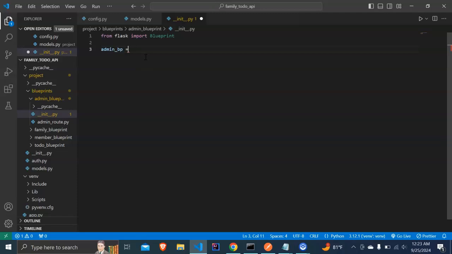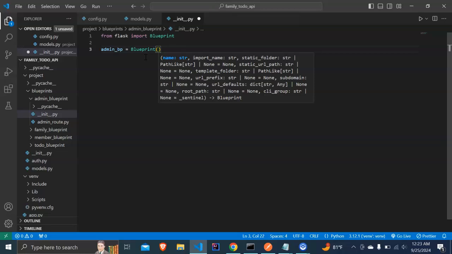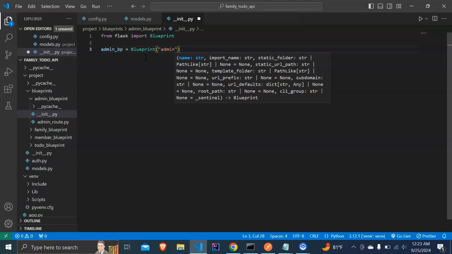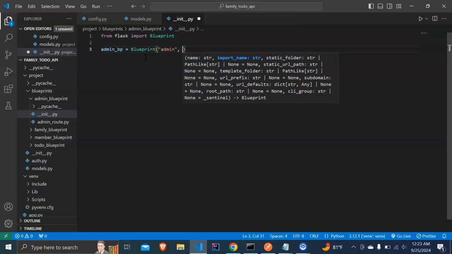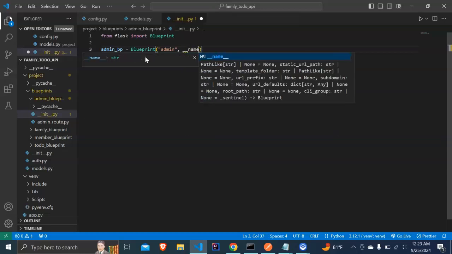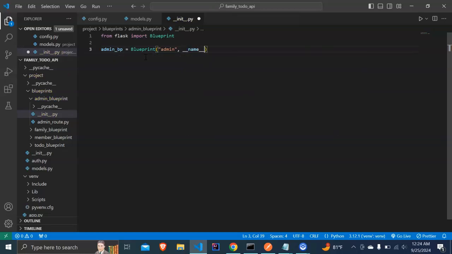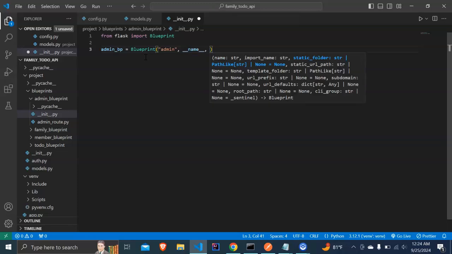So we will say admin blueprint, and we need to give it a name. So let's give it a name of admin. Next, we need to give an import name. So let's say __name__, and we use this variable because it tells Flask where it is. It helps Flask locate it, and if it's being created from a module or from a function, the import name would be different.